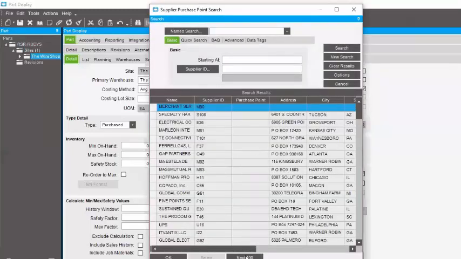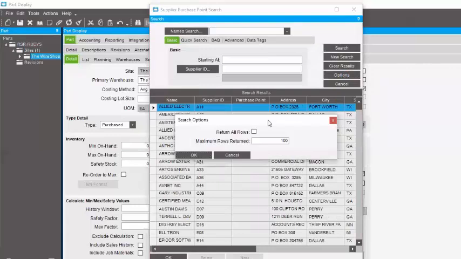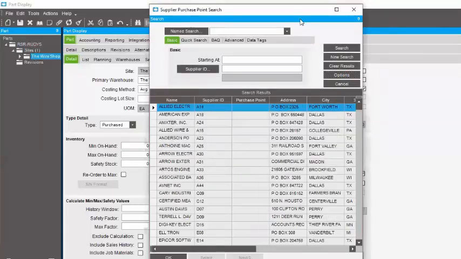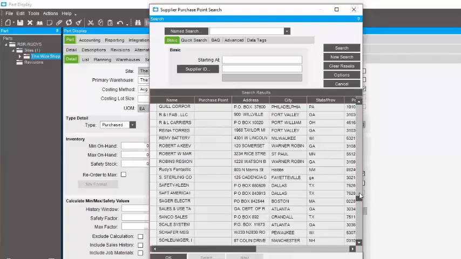You can look through all your suppliers. Remember, Mike said that you had that option to return all rows. I can just look once, and I have 300 suppliers. You can pick one, but I told you guys to pick Rudy's. They're in alphabetical order here. Rudy's Fantastic Feral Shop.